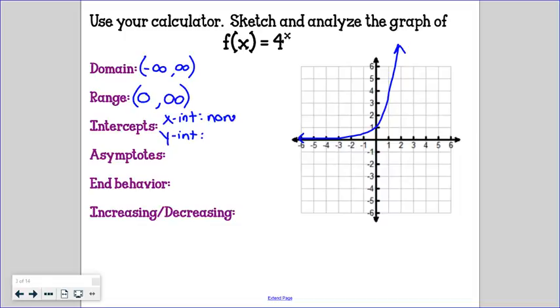Our y-intercept would be at trace 0, enter on my calculator, if you remember the buttons that we hit to see that. This is a really nice y-intercept, up at (0, 1). So before we move on, just reminders on how to use my calculator to find that. X-intercept is your zeros. Second, calc, 0 option. A little bit left, a little bit right, enter to skip guess. Y-intercept, trace 0, enter. If you've forgotten either of those two things, write that down for yourself.